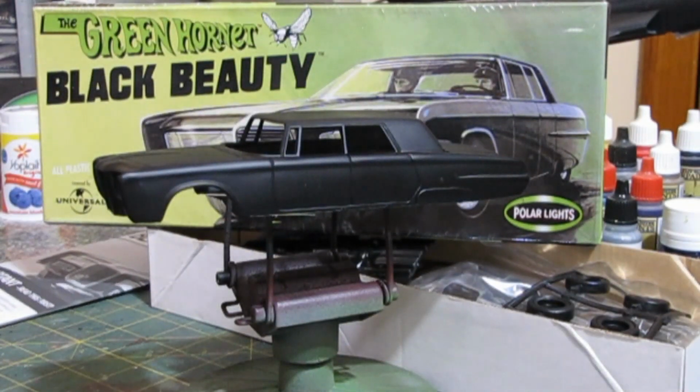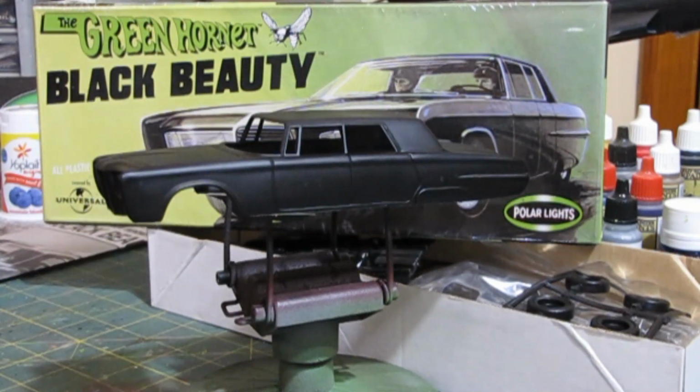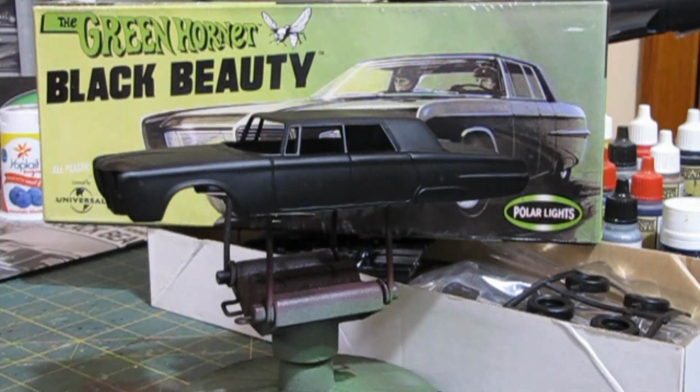Put the USS Lexington aside for the month of February. We're going to work on the Black Beauty. It's that time of the month to start our small-scale group build. And I think it'll be fun. I've already started working on the body.